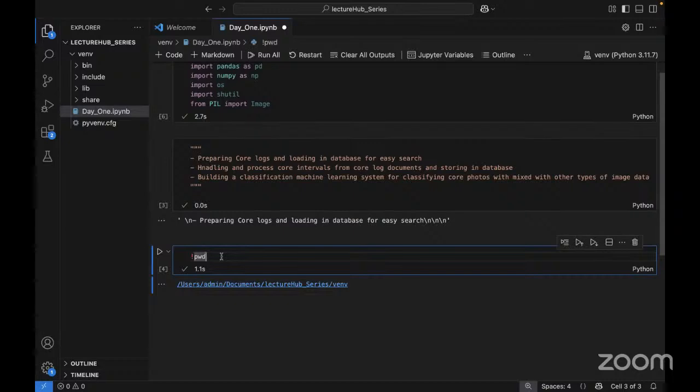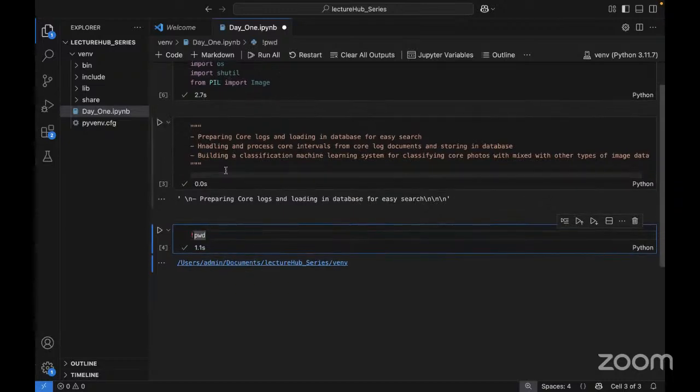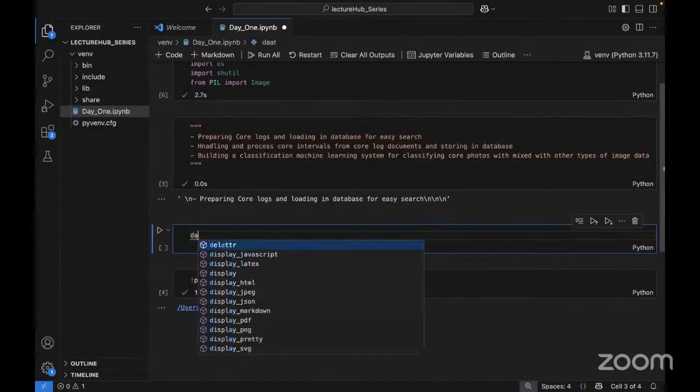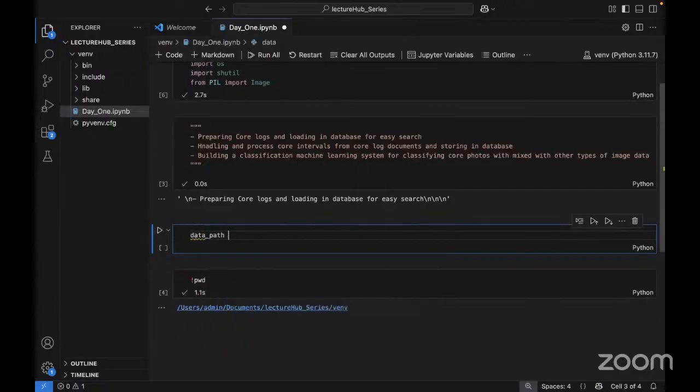So the next thing I'm going to do here is define the part where I have my data stored. So I can say data path. And for the data path, I just put r in front of it and I paste this guy. Now, why do I have to put r in front of it? Simple reason. Different computers read data paths differently. Some of them you have to do forward slash, some of them double slash, but if I put r, it doesn't matter. It just corrects everything. So it doesn't matter if it's forward slash or backslash, provided I use r, it just makes sense.